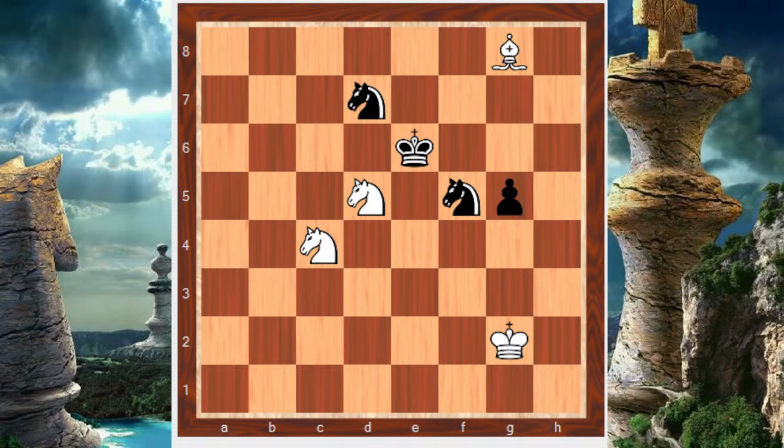Next, black is mated, black is stalemated, or black can still make a move? We need to focus on the black king. Yes, the black king is in check, can it escape? Here check, check, check, check. So checkmate. Black is checkmated because the king is in check. It can't escape anywhere. Checkmate.